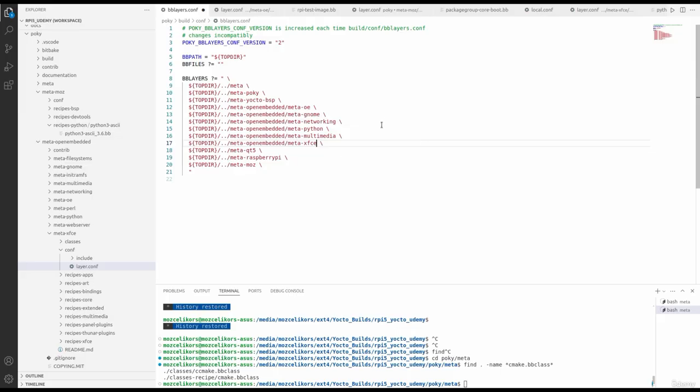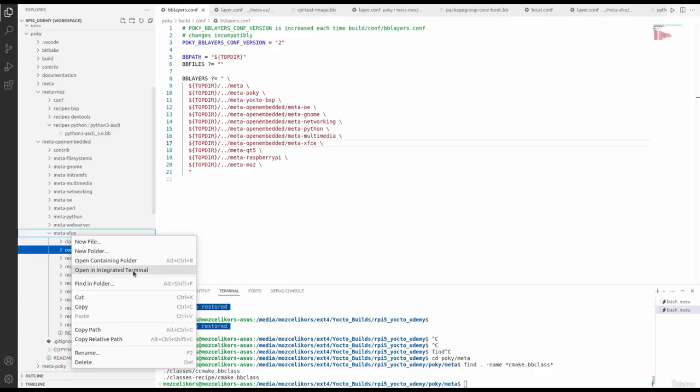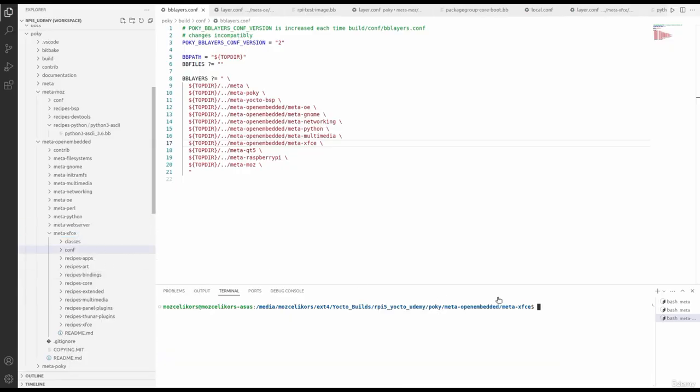So we will add our XFCE layer. On top, what we need to do is we need to simply add the package group defined under this meta XFCE. So let's try to find it. Oh, all right, let's find under this one.